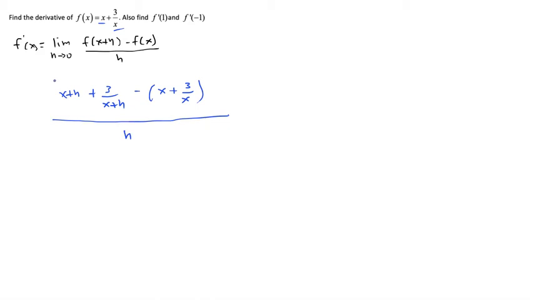Okay, so once again, this is f of x plus h. This is just the original function, f of x. Of course, still the limit as h approaches 0. So we do see that this cancels out. X cancels out with that x, that's good. But we still have this h plus 3 over x plus h minus 3 over x. So we can sort of do this work on the side, I guess we'll call it.